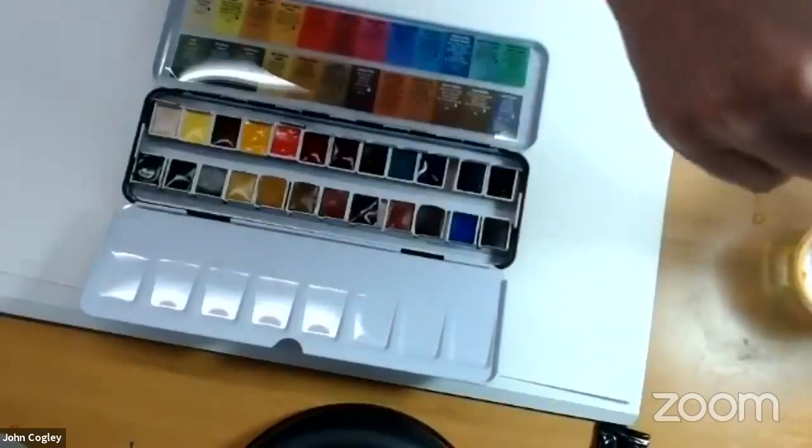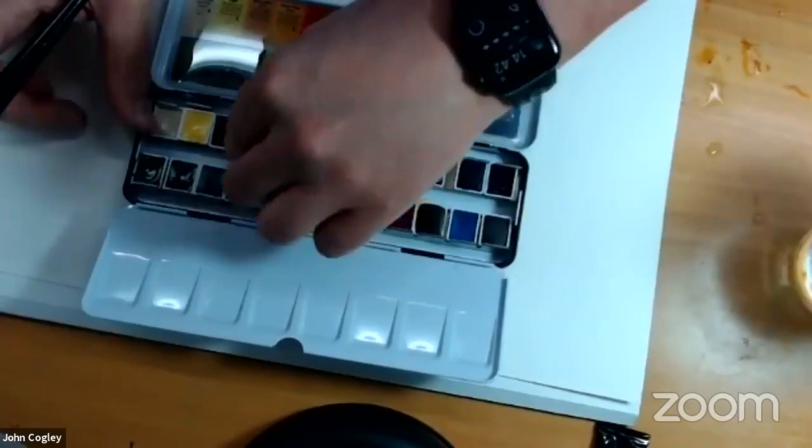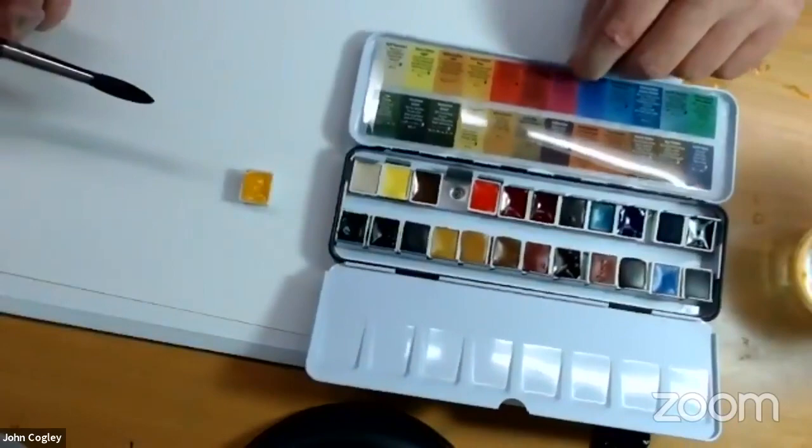So let's look at some. I have fat fingers. So what I end up doing is putting one color into the other color. So I'm going to take one out. This is going to be Hansa Yellow Deep.